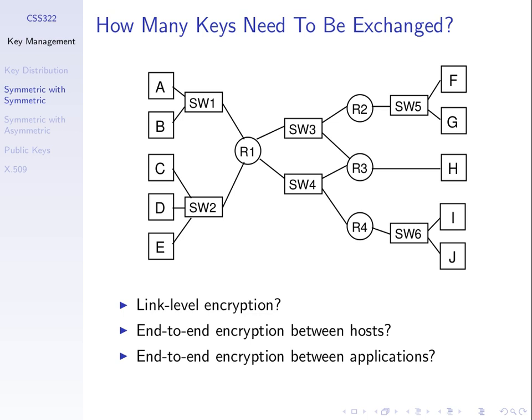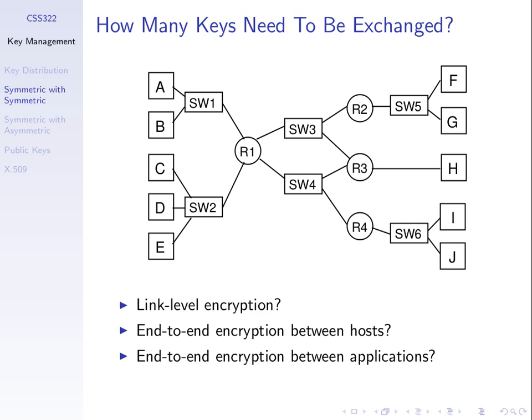Try and calculate it. 16, no. 20, no. No. Not so many. The question is, we have 10 hosts, A through to J. We want to use end-to-end encryption such that when A encrypts with one shared secret key and sends to F, F decrypts with that same shared secret key. That is, A and F share one key. If A wants to send to G, A and G share a different key. In total in the network, how many shared keys do we need?